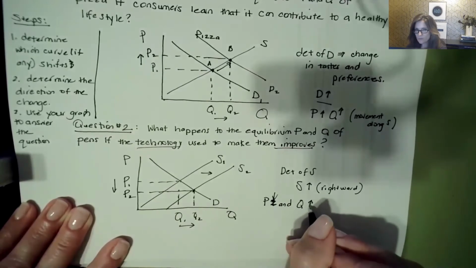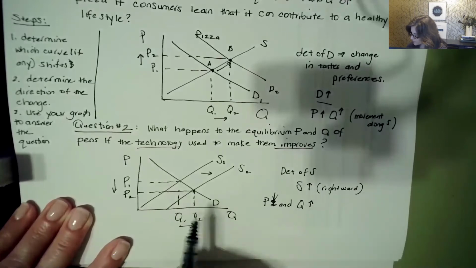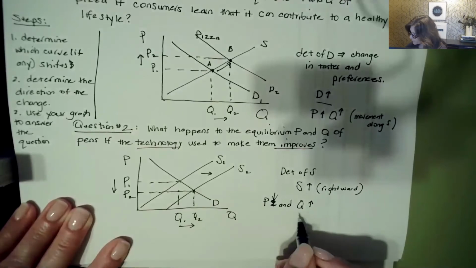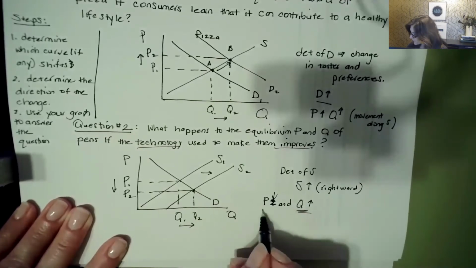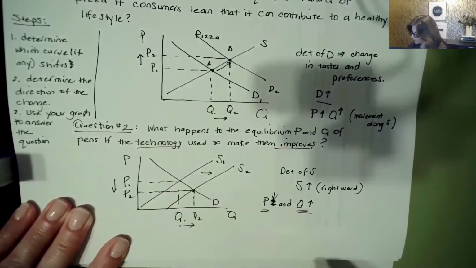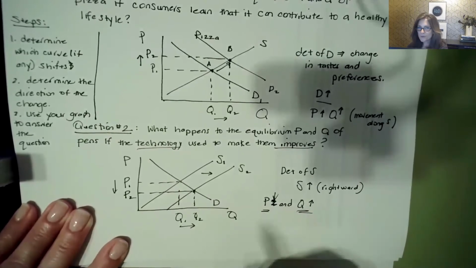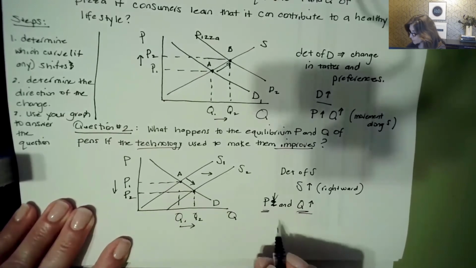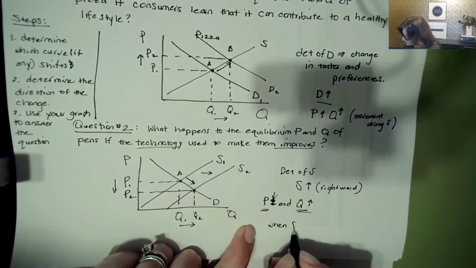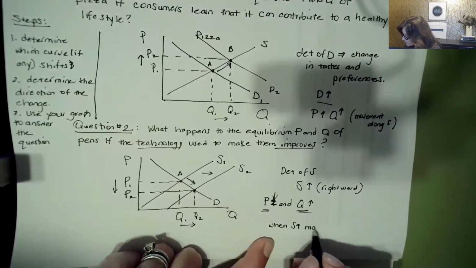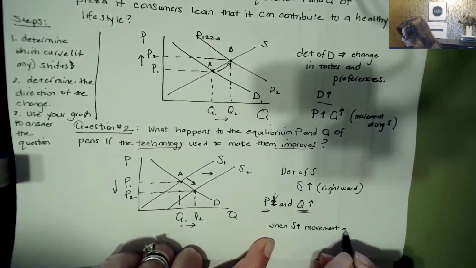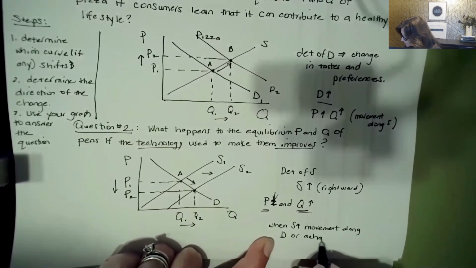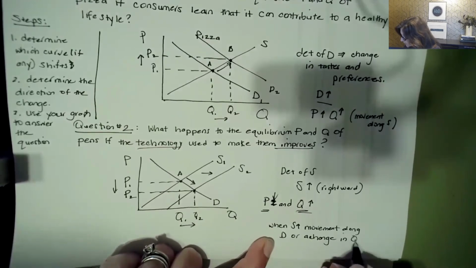So we don't have to distinguish between quantity demanded and quantity supplied, because at this equilibrium, quantity demanded and quantity supplied are equal. So remember, we call that the equilibrium quantity, the equilibrium price, the market price, and the market quantity. And finally, notice that when supply increases, we move along the demand curve. So when supply increases, this is a movement along demand, or a change in quantity demanded.